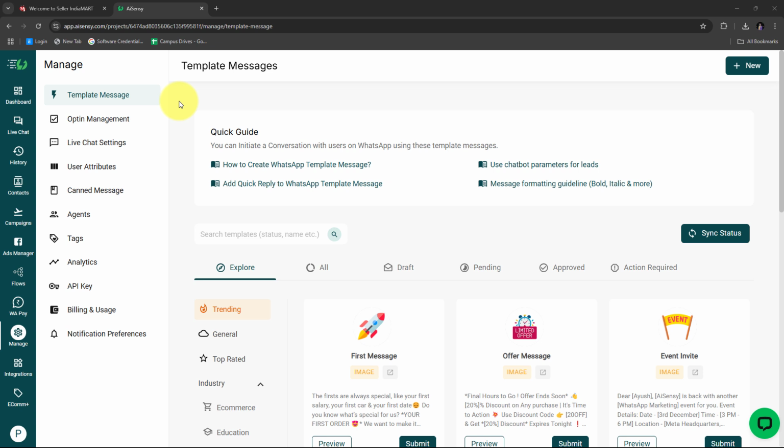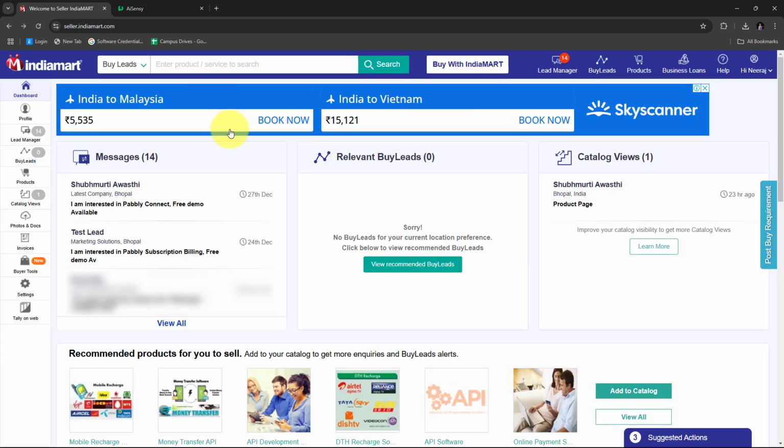I hope all of you can see my computer screen, and today we are going to see how we can send WhatsApp message to IndiaMART leads or inquiries for transport and shipping business. As an owner of a transport and shipping business, I want to use WhatsApp to send quick personalized messages to my IndiaMART leads or inquiries. This will allow me to respond immediately to potential customers, answer their questions, and provide them with the necessary detail about our services. By sending WhatsApp messages, I can create a more personal connection, which helps me in building trust and encourages quicker decisions from leads. Additionally, this instant communication method can improve customer satisfaction and increase the likelihood of converting inquiries into actual shipments.